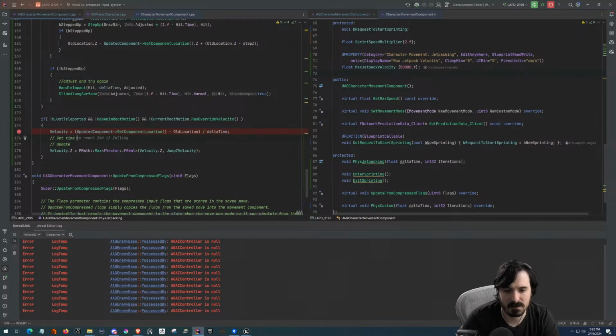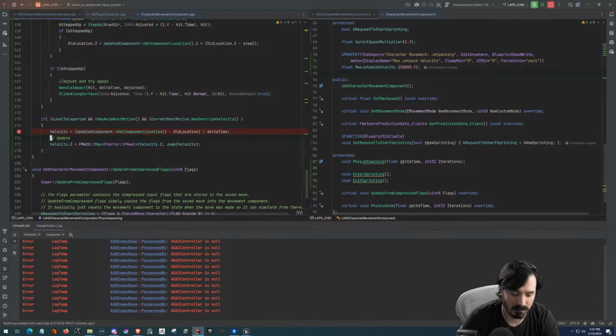Hit time. Okay, so we don't want... no, we do want distance from ground unless is falling.